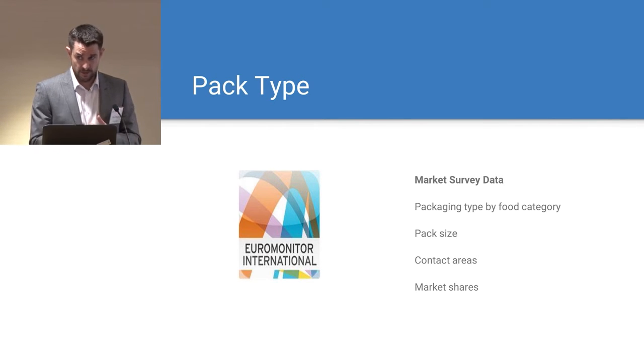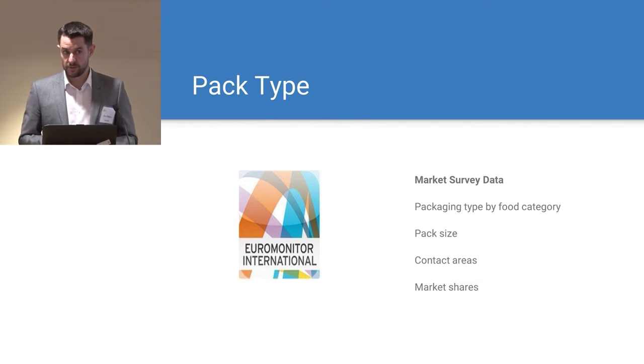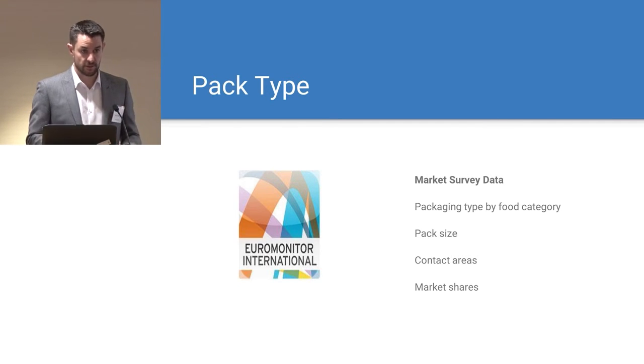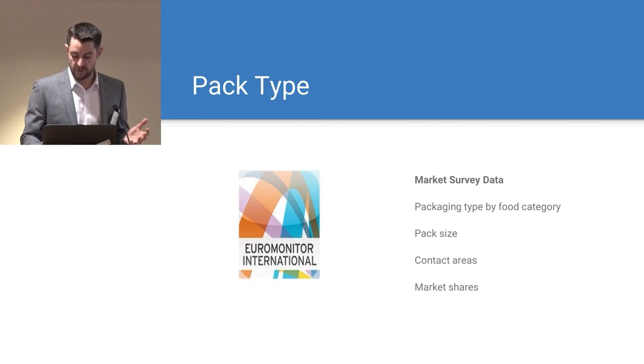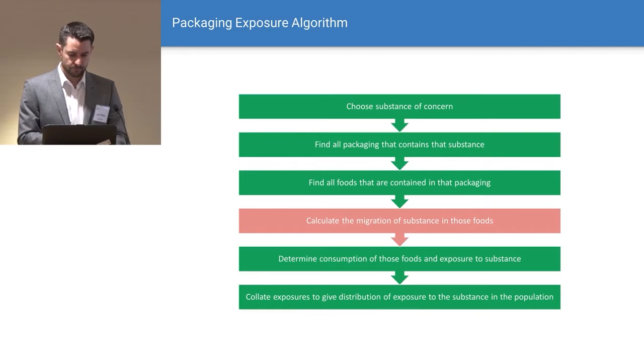It also gave us the pack size, so in grams, how big the pack size was. We had the different contact areas because we had the geometry of the different packaging, and we had the market shares. So given that somebody consumes a food, we know the likelihood that it was in one packaging type or another. This really, really cool data set gave us this information out of the box. We didn't even have to go gather it. It was good to see Mintel was a database that was discussed as well as providing refinement. Market study companies have fantastic data that can be used to refine risk assessment, and I'm always preaching how these are data sources that should be explored in more detail.